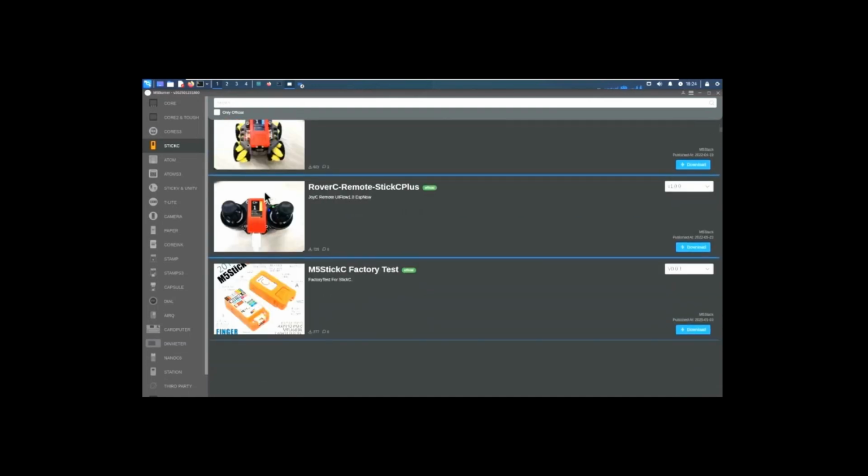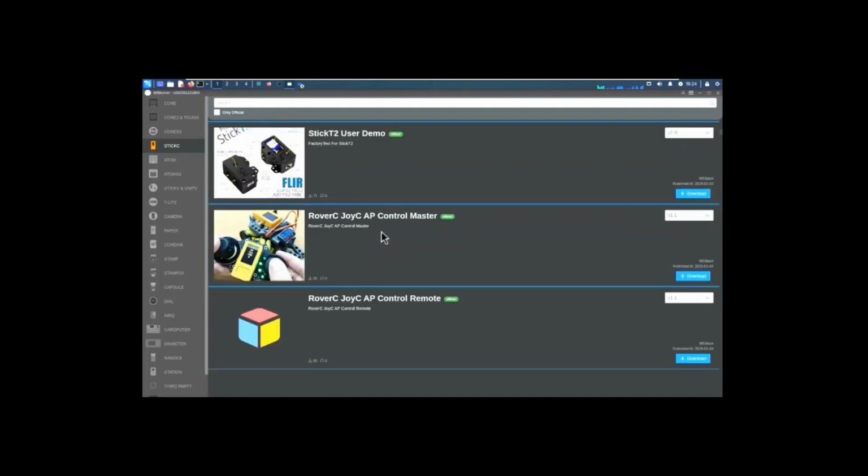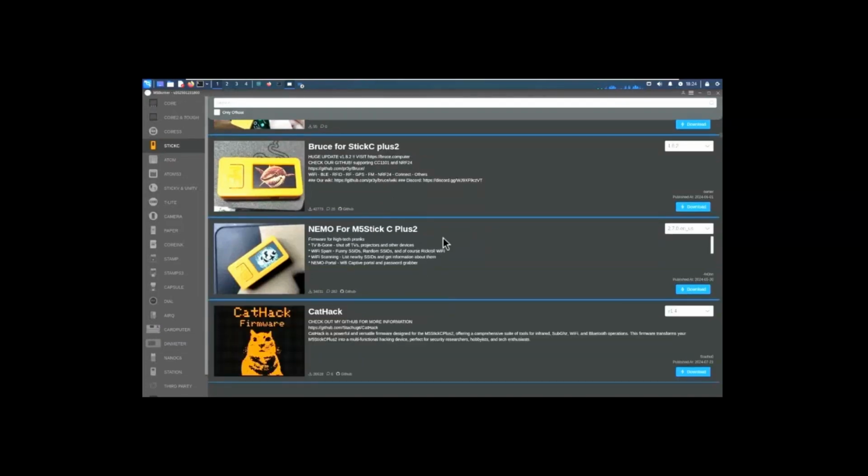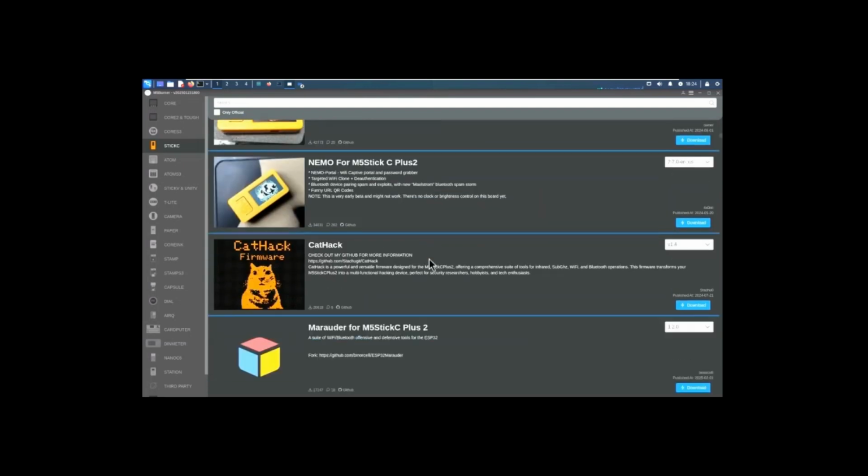Now you'll also be shocked to know that there's a bunch of additional custom projects with which you can very quickly weaponize your IoT device. If you haven't heard of Nemo for M5Stick, we're going to show you this basic firmware over here. It gives you the ability to use all sorts of nefarious evil stuff, like TV-B-Gone to shut off TVs, projectors and other devices, Wi-Fi spamming with funny SSIDs, the wonderful Rick Astley Rickroll, Wi-Fi scanning, and it also has your Nemo portal for a Wi-Fi captive portal and password grabber. So there's a bunch of other projects there as well.